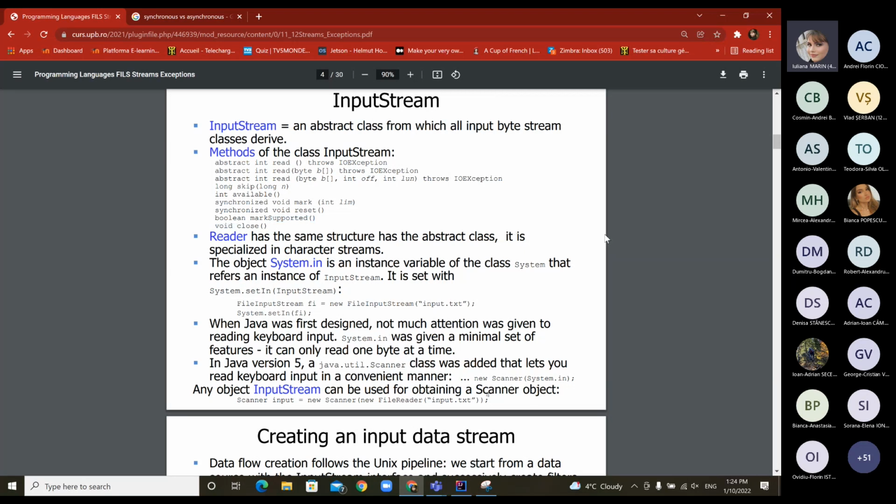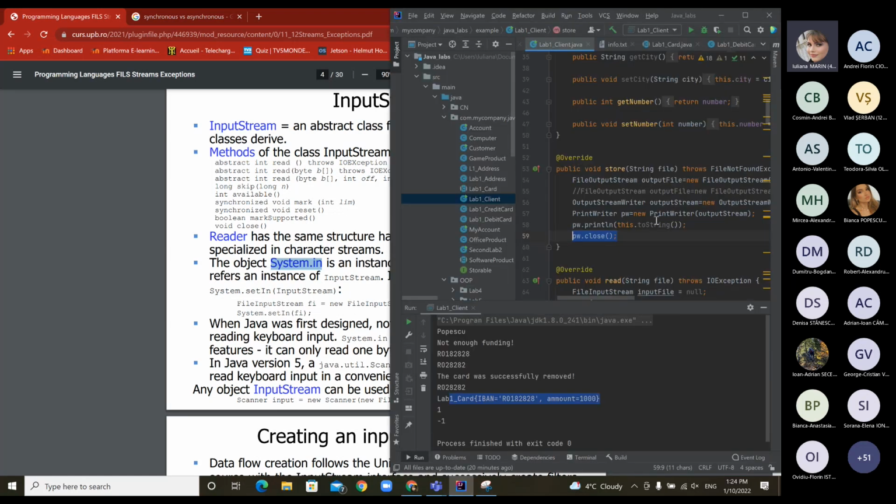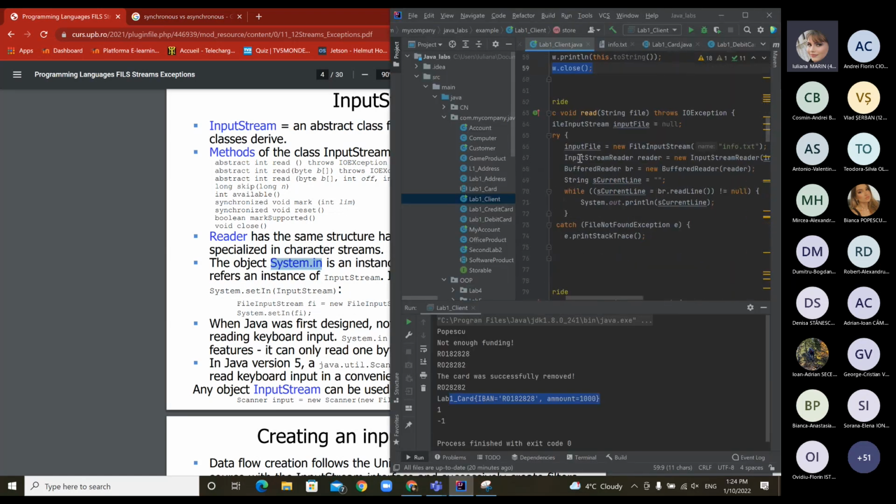So you will have a reader which will simply use what? You have your System.in. Where did you use System.in before? Well, when you were using Scanner. And in fact, it meant that you use the input of your system. So here I have my file input stream, which will read from what? From a certain file. It is exactly like the one which I put here. But don't forget that maybe the file does not exist. So it will simply trigger the error.